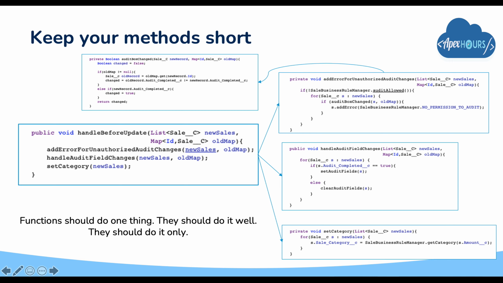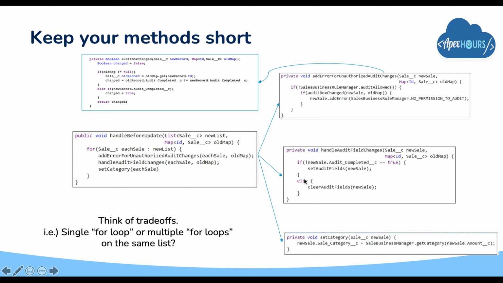I broke that method down into four methods, but in this method I still added a for loop one time, two times, three times. A better way to do it is to break it down into a single for loop and call multiple methods from inside it. So there is always a different way, and that is why I say, always be open for discussion. You might be thinking in one direction, but another developer will come with another approach. There are always different ways of writing code in different fashions, so be open to suggestions. All of these are good ways, but try to find the best optimized way to handle it.